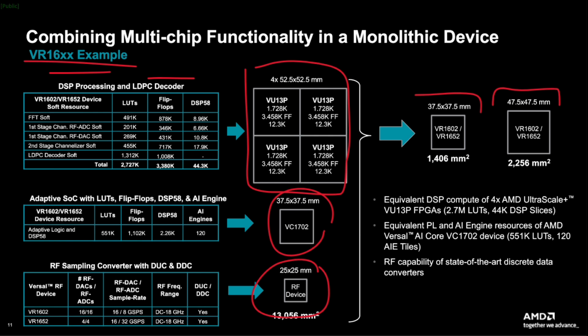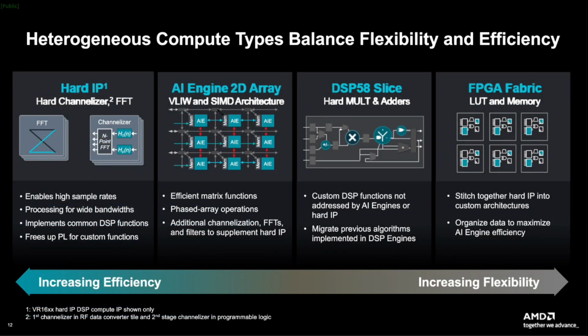So next, I want to talk about the overall concept of the Versal RF. I've already talked a lot about the hard IP. It reduces your power consumption and is extremely efficient, but it does only one IP, and when you use that IP, it's very efficient. And as I've mentioned, these IPs are common IPs that take up a lot of area and computation within the typical markets we serve.